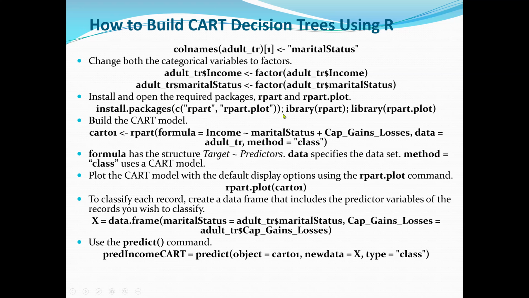Then semicolon. Then we have the part again and the library. I missed an L here, it's supposed to be library. We saw in our previous introduction to R that if we want to use any package, for example here we are doing CART, the first thing we need to do is to install the package using install.packages. If I'm using RStudio, we can use the menu to install the package. Then once we install the package, if we want to use it, we use the command library.